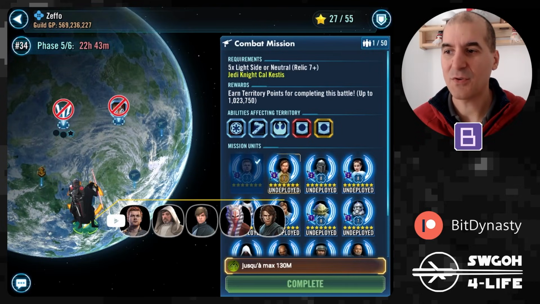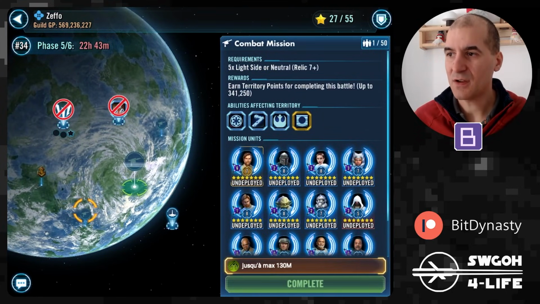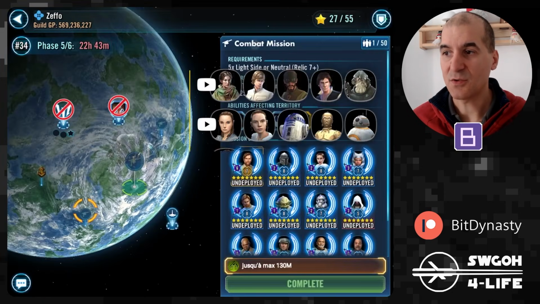So this is the team I'll be running without any issues, pretty straightforward to run. And then we've got the generic light side mission. We get unstable artifacts. So again, this one with the ancient power core, no Imperial Supremacy on this one.